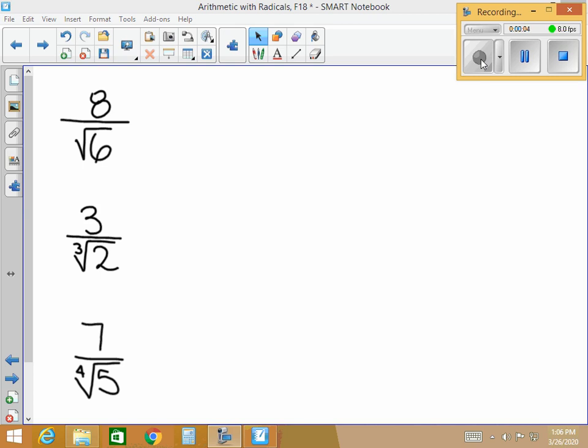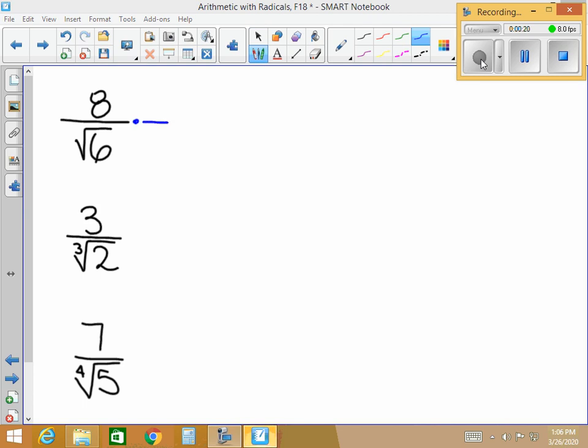Okay, so we're going to do some more examples where we're rationalizing the denominator of our fraction, meaning we're getting rid of that radical and just leaving a rational number there. In our case, it'll be integer values in each of these. In the example that we just did, we said square roots.